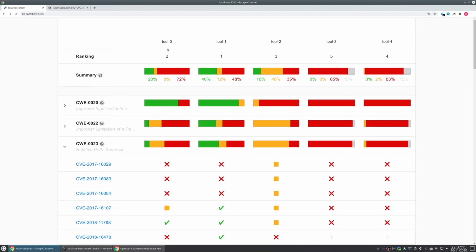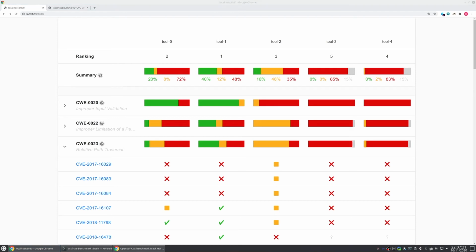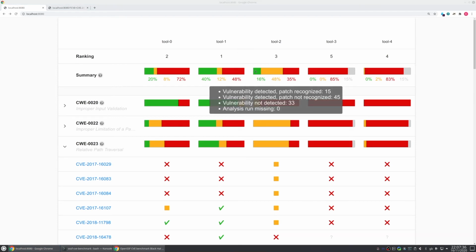So you see the different tools that I've benchmarked for this particular occasion as columns. I've left the tool names off because I'm not actually interested in giving you advice on which tools are good and which tools are bad. I'm just interested in showing you the benchmark framework here. And what you see here at the top is a summary. In green, the green indicates that a tool has found, in this case, 16% of the CVEs.